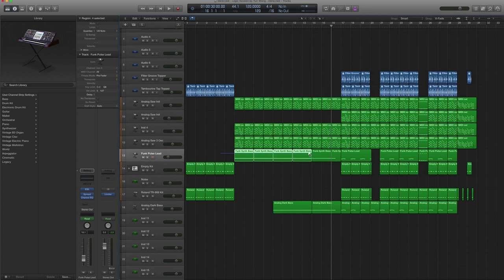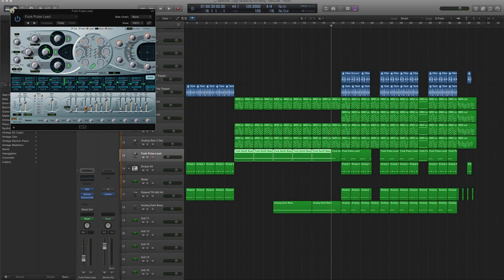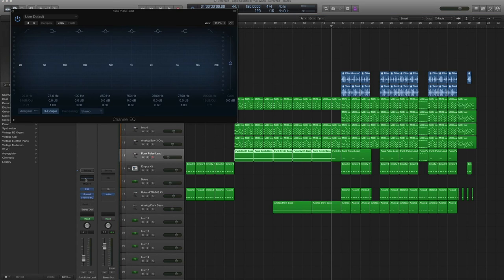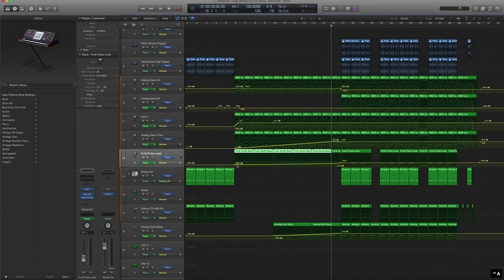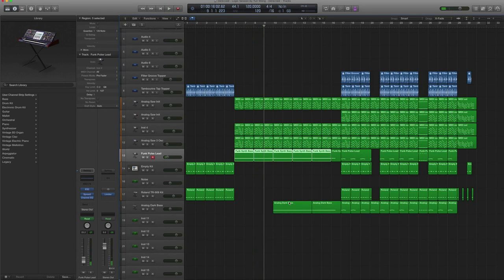And there's a bass that goes on. This is a pretty straight up bass. It's also an ES2 under synth leads, funk pulse lead. And then I spread it a little bit with a stereo spreader, just a basic default one. And I don't think I did an EQ on it. EQ is not doing anything. So this one as well has a little sort of lift as it goes along, and it just sounds like this. And keeps growing and growing and growing.